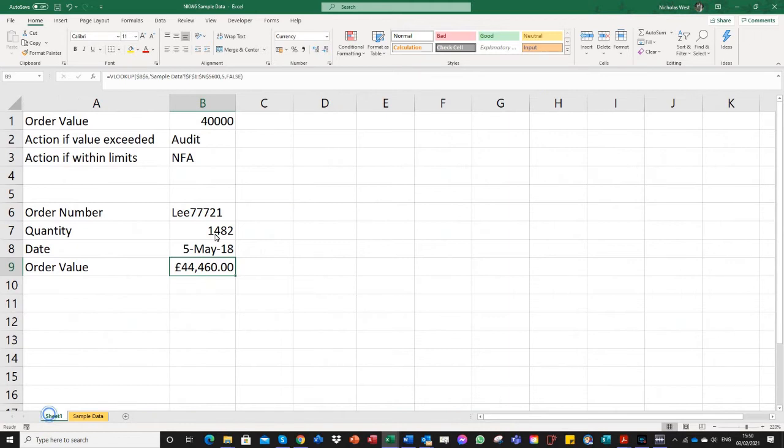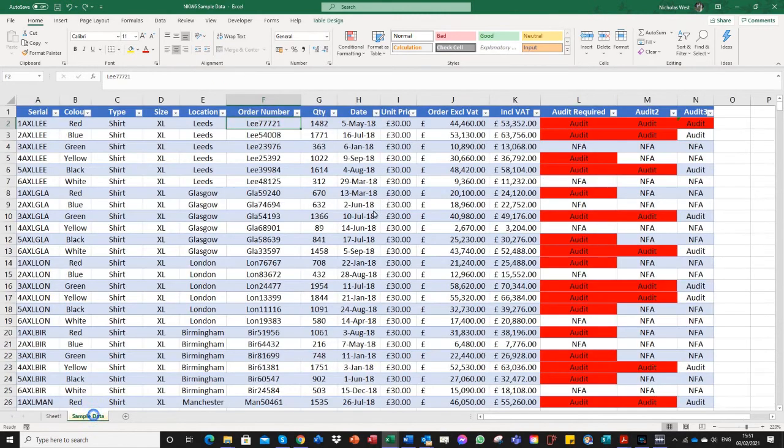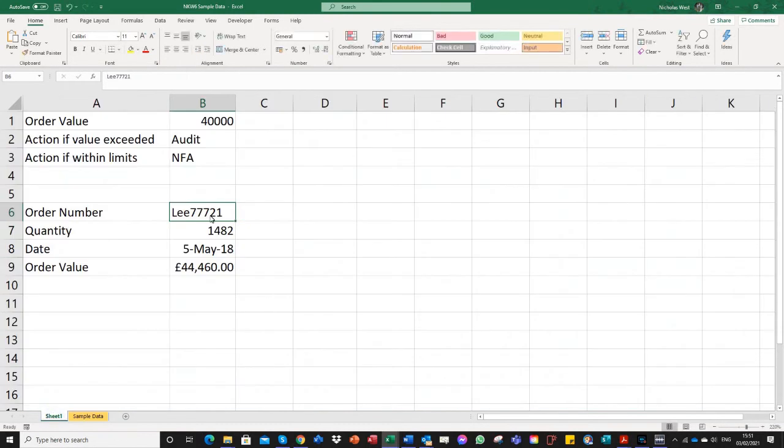Now, as demonstrated before, if I type in M, in this case, it'll return nothing because it doesn't exist. Undo. On the other hand, if I just select, let's just select that one and copy it. You can type in any order number as long as you know what it is, and then it will return the value that's in there. So that's a very quick method of producing a form and using a VLOOKUP formula to do that. So let's just have a look at the content.